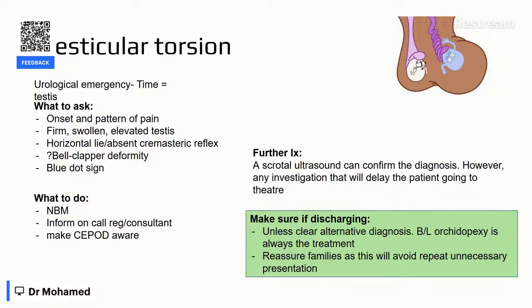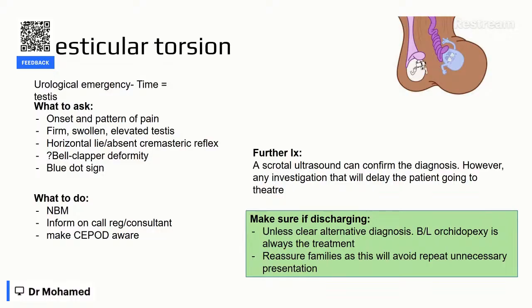So let's say your patient has had a torsion. The management would be, as we say, exploration. So literally opening up the scrotum, having a look: is it torted? Because you will be able to physically see that. And then they would untwist it and fixate it. So that's called an orchidopexy.